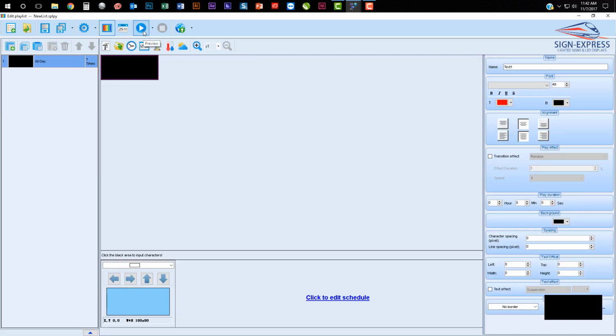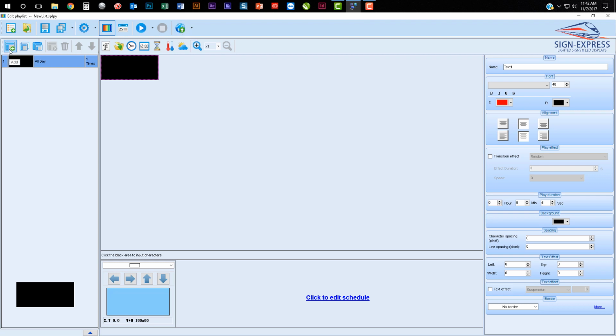This is how we're going to play our content. You might notice this little black box floating around. I can move this wherever I want to. That is going to be your preview and play your content there. If I want to see how all of my content works, let's say I've got 10 slides, and the length of them, I can hit this preview button and they'll play on my little preview box here. And this would be the stop button to stop my preview. This is how you publish out to your sign once you've established communication, and we'll touch on that at the end of the training as well.